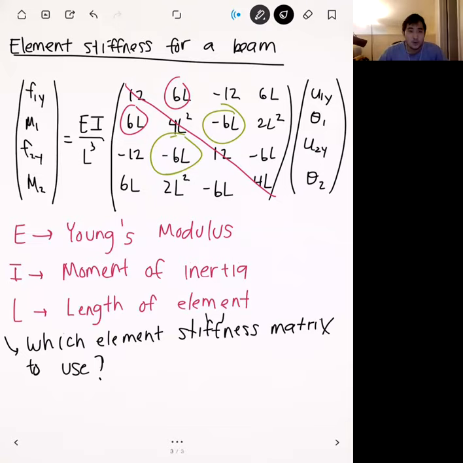There are some subtle things that you can check, like if the problem has a moment. If it has a moment, then it has to be the beam equations, because there's no way for a truss element to support a moment, right? You can also check the loading, and if you have a loading that's perfectly transverse to a beam, that's also an indicator. But I think the easiest way to check is just to read the problem, and the problem will tell you what types of elements you're going to be working with.